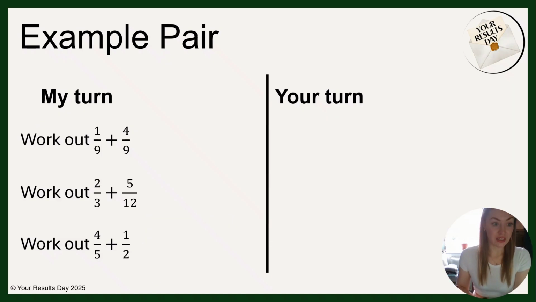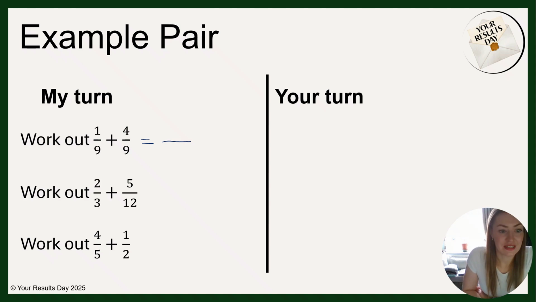So here we've got 3 questions. Notice the first one already has the same denominator. This would be considered a much easier question because you've not got to find the common denominator. We can only add and subtract fractions with the same denominator. Now these are already in ninths. So if I've got 1/9 and I add 4 more ninths to that, altogether I have 5/9. So it's as simple as add the top numbers, and once you've got a common denominator, that bottom number stays the same.